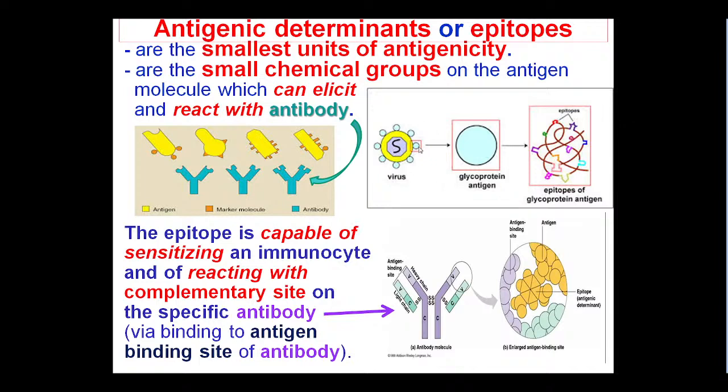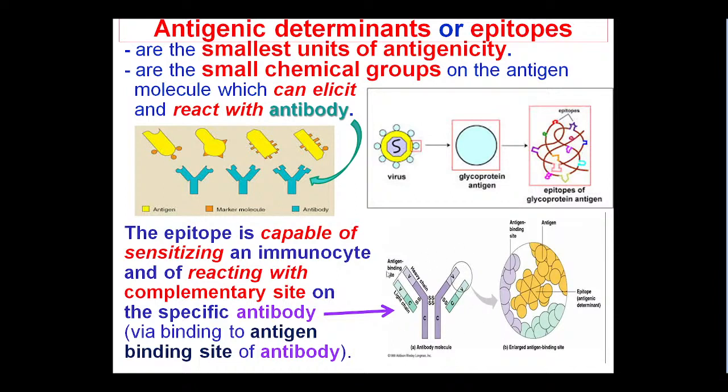If you study the glycoprotein spike of the virus, you will see it is a protein. Analysis of this protein will show that it consists of the tertiary conformation of the polypeptide. This conformation has special elements, shown by different colors, that may be recognized by different antibodies with different specificity. Every one of these sites of the antigen structure that may be recognized by a monoclonal antibody is named an epitope or antigenic determinant.